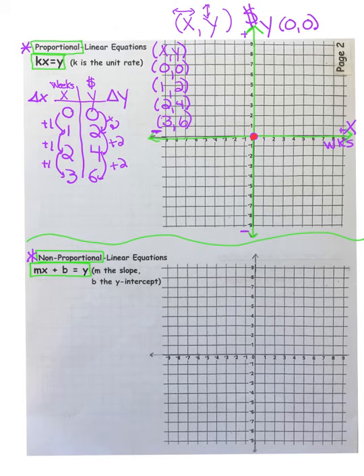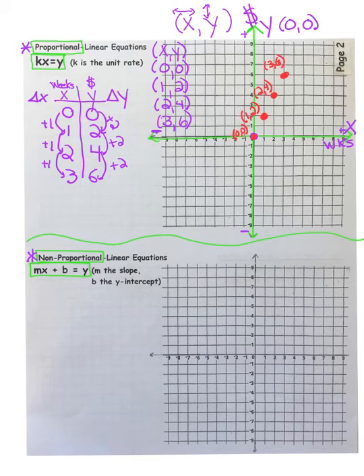Our first point is 0, 0. Please darken the point and label it with the ordered pair 0, 0. Then our next point is over 1, up 2. That is 1, 2. Please label that. Then over 2, up 4. And finally, over 3, up 6. And you can see a pattern is evolving.